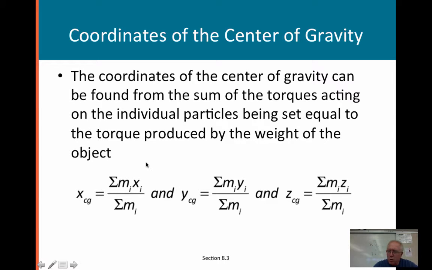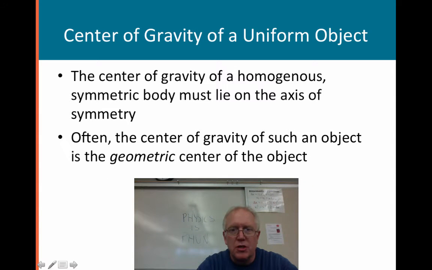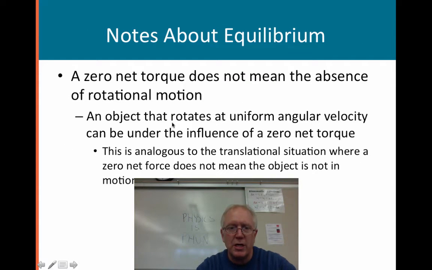Okay, if you remember the center of mass or the center of gravity equations, we did it by multiplying all the masses by their radii, that's what I'm doing here, and dividing by the total mass. So that's what we did there for the center of mass. That's a little bit of a reminder for that. We'll be using that a little bit later.